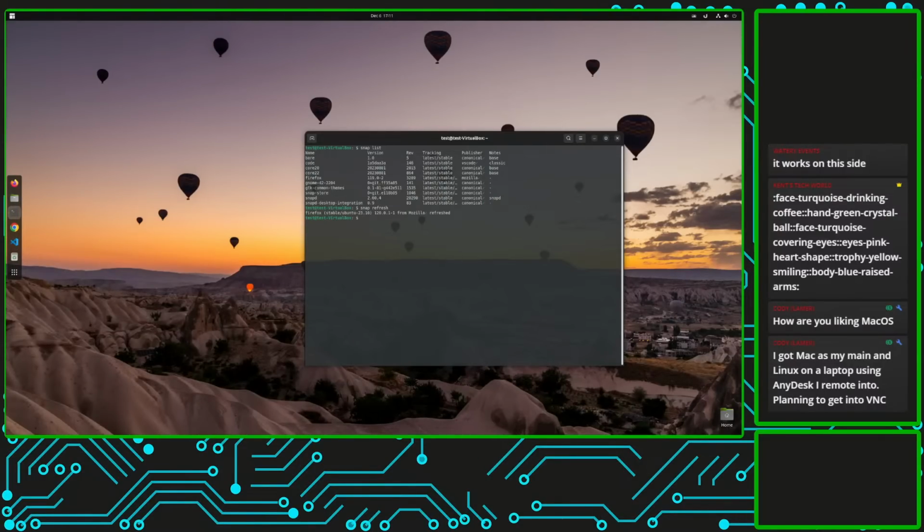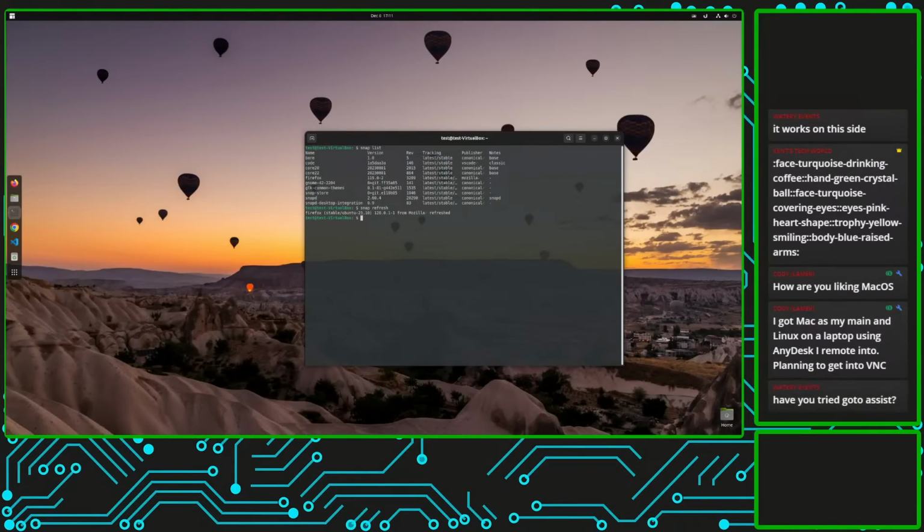Yeah, I was thinking about doing TeamViewer or AnyDesk, but when I can just switch between the input on my main monitor, it doesn't matter that much. The only downside is I have 2 mice on my desk. I have a mouse for the Mac Mini, and I have a mouse for my Windows Linux machine. But that mouse I don't use. I just put that up in a corner underneath one of the screens, so I don't really see it. Yeah, but I don't want to mess with too much.